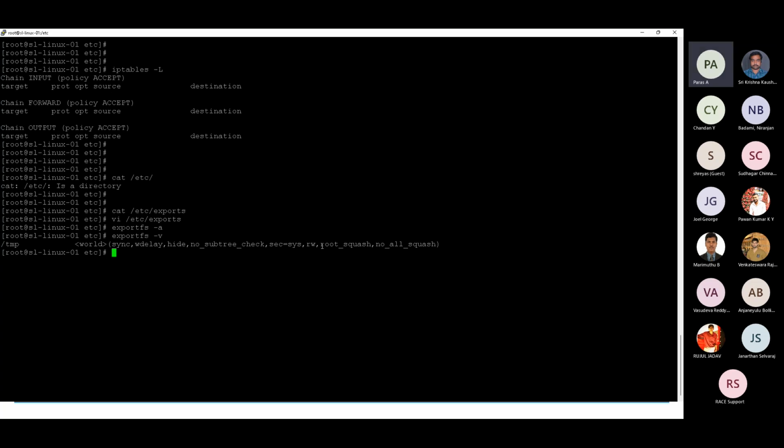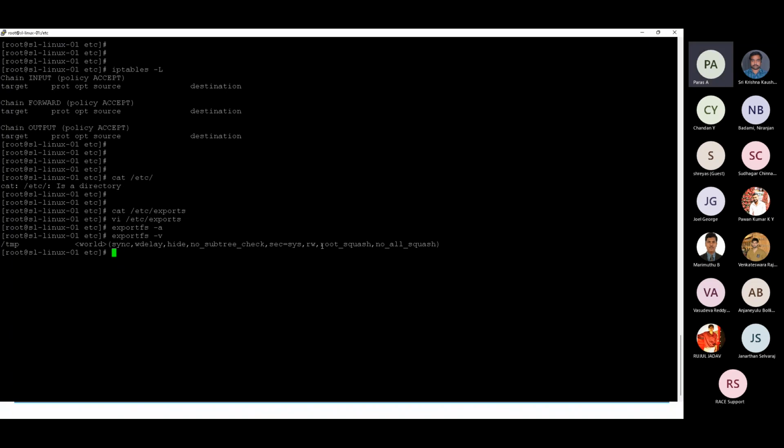Then I have root squash and no all squash as well, right? What root squash means is, from a root perspective, if I mount something or if there is a file which is created with user ID 0, root squash basically remaps the user ID of 0 to the anonymous user with no privileges, which means it's a nobody user and no group.